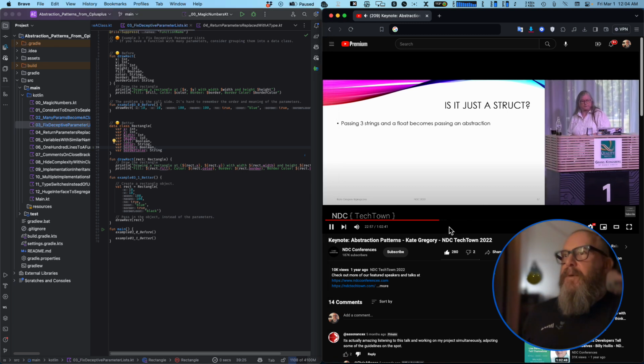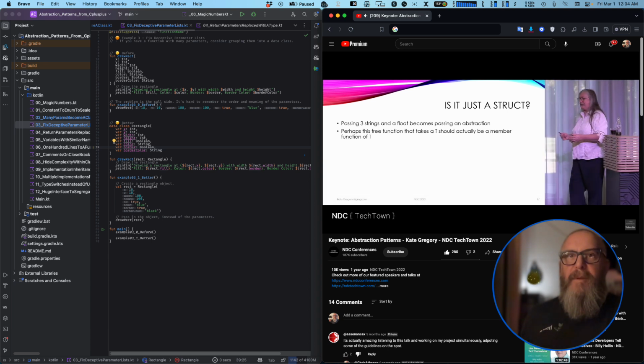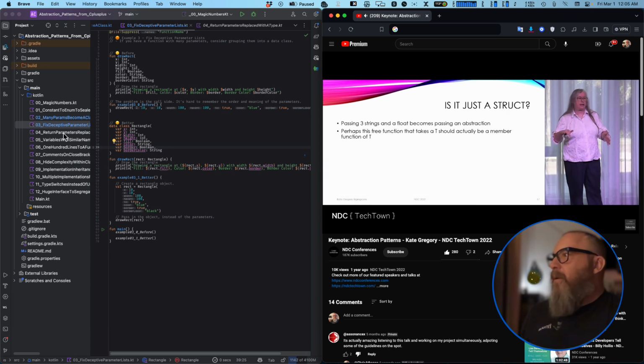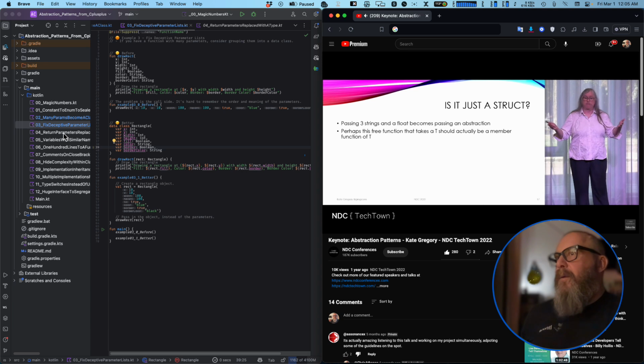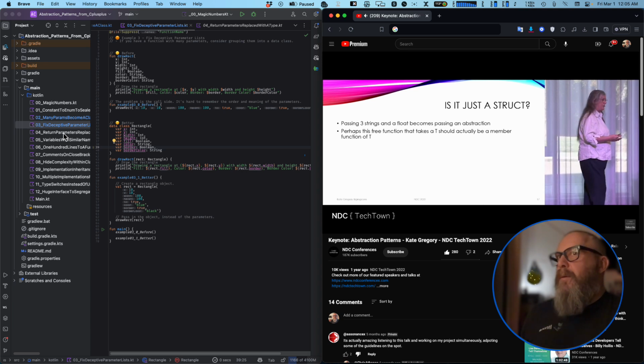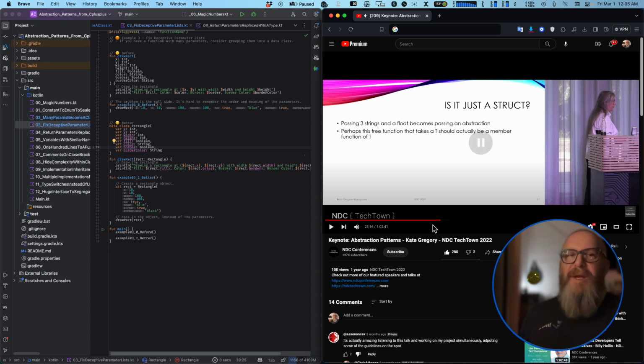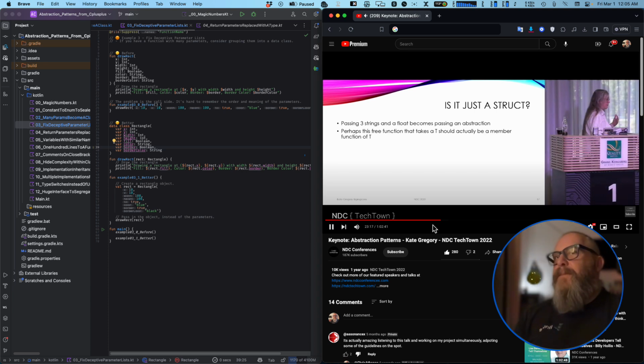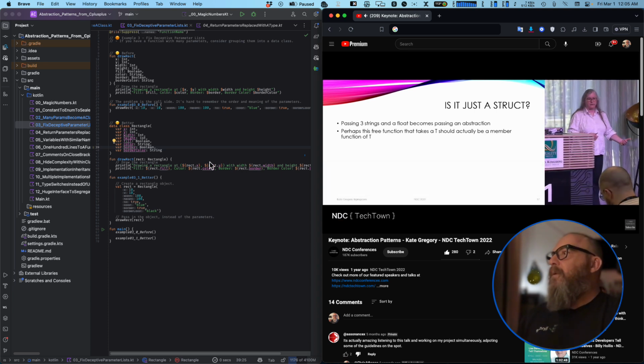Something like that. This function that takes a t, whatever t is, maybe this should be a member function of the t class. Maybe it should. And after inventing the struct, there's nothing wrong with stopping and asking yourself that. Is this really a free struct? Is the C thing for class the same thing? It's just the same thing as a class, except you can't have any methods. It's just data. Or is it better served to be a member function of the class you just invented?